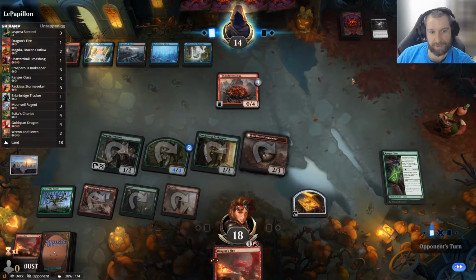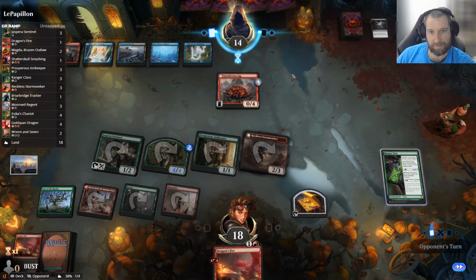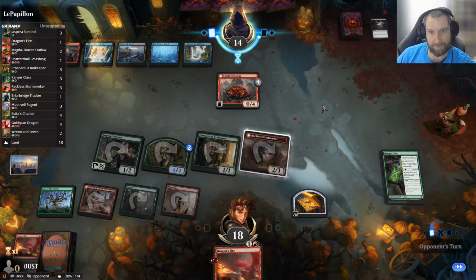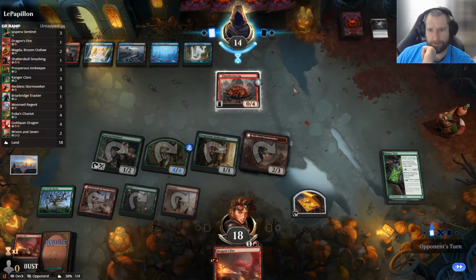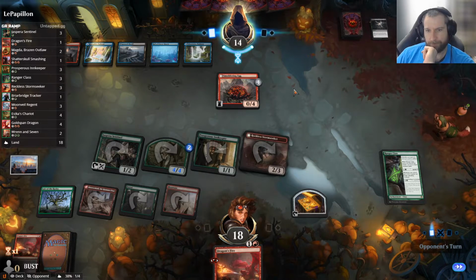Alright, well the big decisions are being made. Real close to winning this. This is the struggle when you don't draw one of your big boys. We haven't got to put on a ton of pressure. I mean, maybe we should have been a little bit more aggressive onto the Smoldering Egg. But, oh, we'll see.